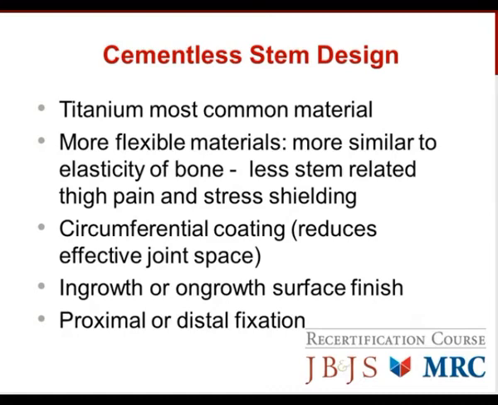Let's talk a little bit about cementless stem design. Titanium is the most common material used in cementless stems. This is more flexible, similar to the elasticity of bone. This can result in less stress shielding and thigh pain, which is what we would occasionally see with stiffer cobalt chrome implants. Circumferential coating is important. It reduces the effective joint space and reduces the potential for osteolysis. Both ingrowth or on-growth surface finishes have been successful, and proximal or distal fixation can work.